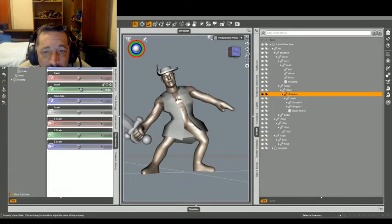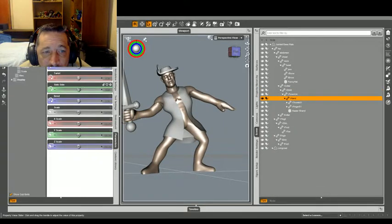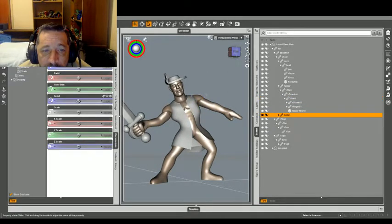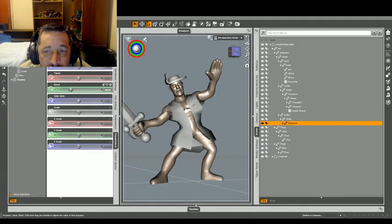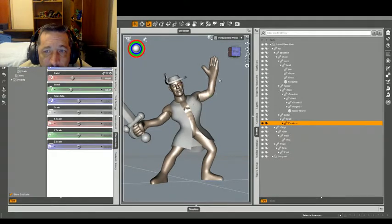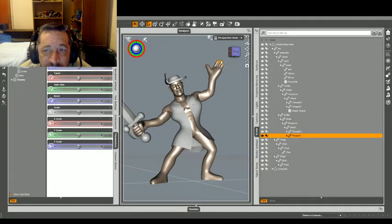bend the, oh, don't want to break that elbow. And then side to side the arm, or the hand. Now we're going to raise this shoulder just a bit, and then we're going to twist it just a bit. We're going to raise the arm and twist it, and then we're going to bend and twist the upper arm and bend back the hand while we bend the fingers ever so slightly.